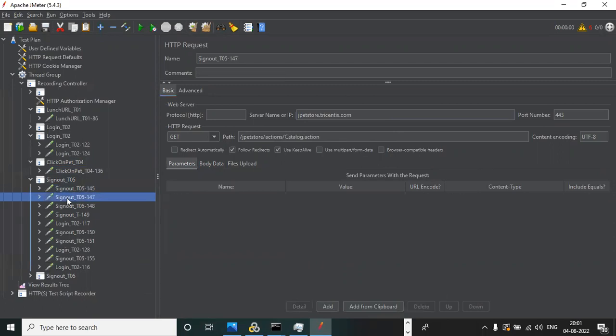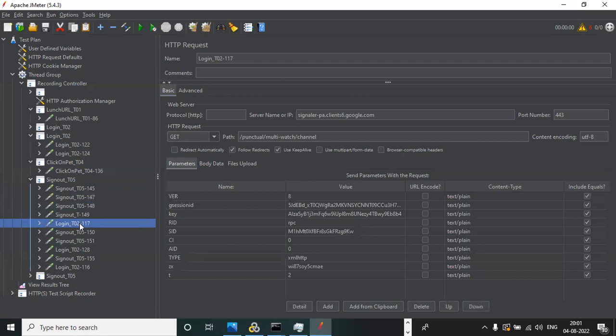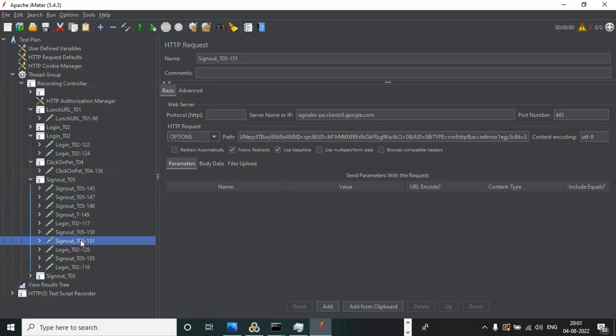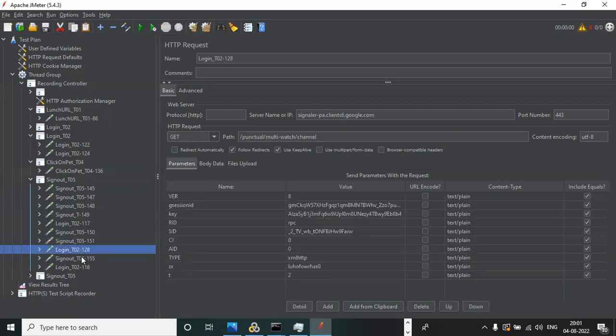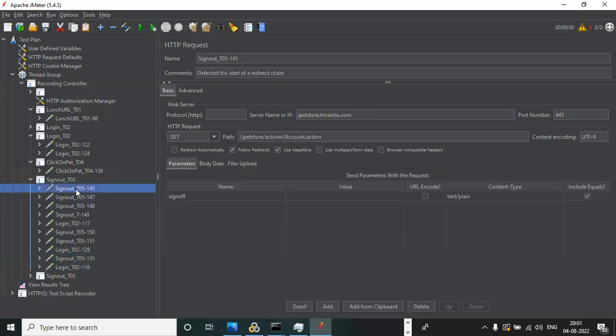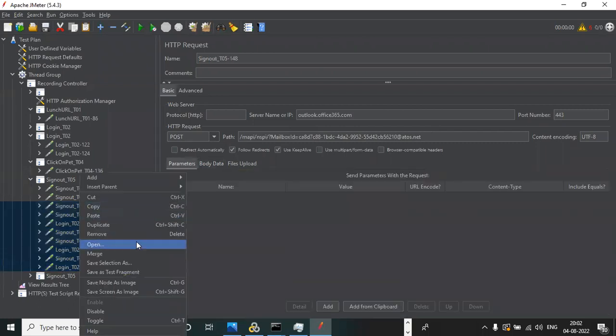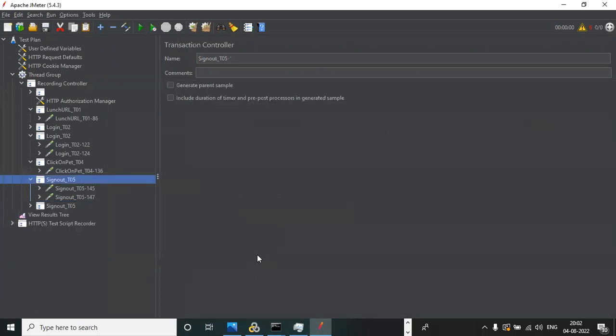This is the JP store, and you can observe this is the Outlook, not ours, and 149 not ours. This is the Google. This is Microsoft, and this is the Google. Only this is ours, and after that all will be not ours, right? You can remove. Okay, and up to this is completed.